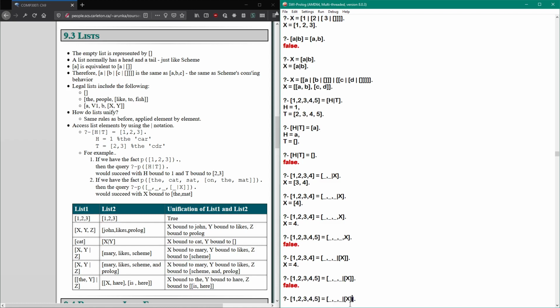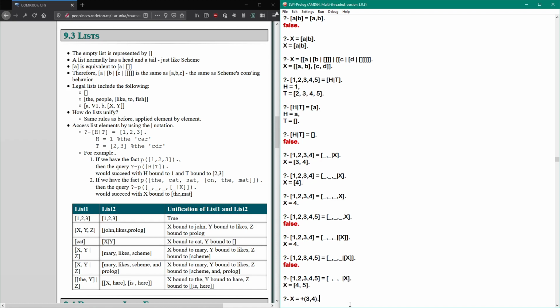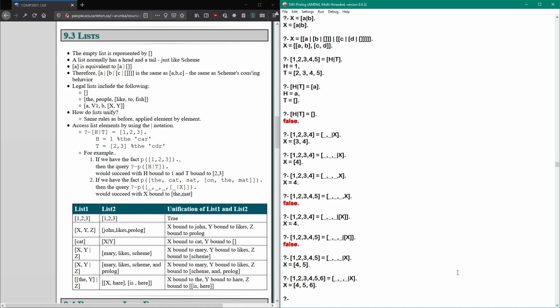Okay. Now if we had not put those brackets and we just said X there, then it doesn't matter how many elements, as we've already seen. Oops, gone way too far. [1, 2, 3, 4, 5, 6]. Underscore underscore underscore says get rid of the first 3, and then pipe X says take everything else, so unify with the remaining list. All right, so there's lots of other things we can do with these lists. Let's take a look at a short practice problem.